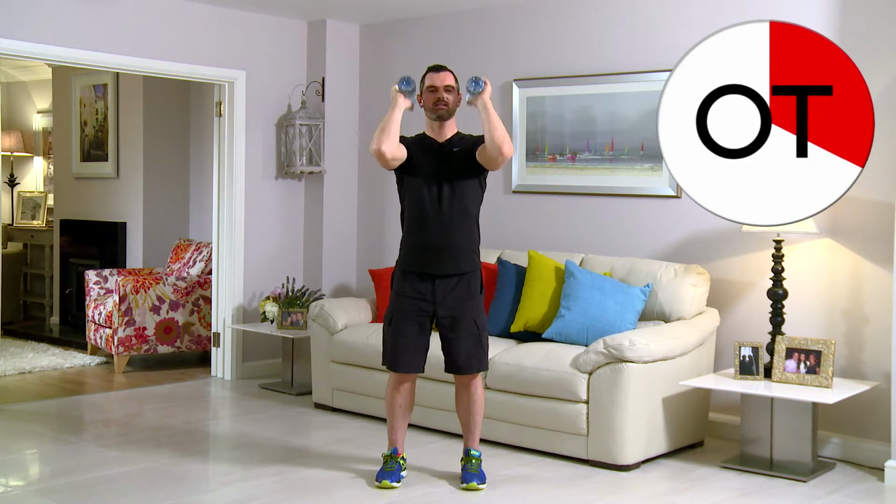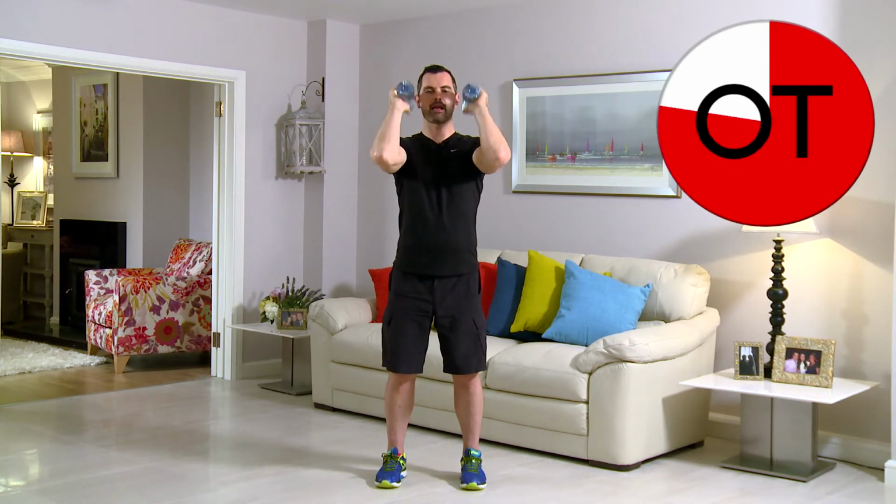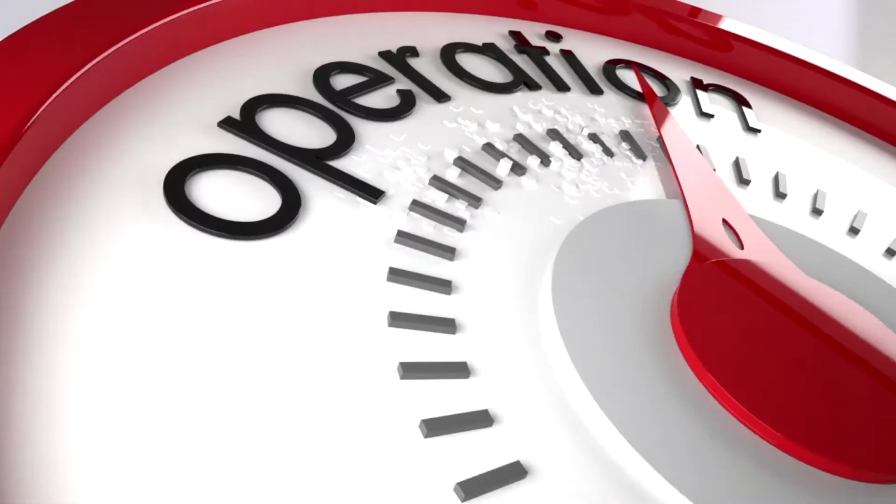10, 9, 8, 7, 6, 5, 4, 3, 2, and 1. Shake it out. That's your tricep kicks to the front. Well done. This exercise is a side bicep curl.